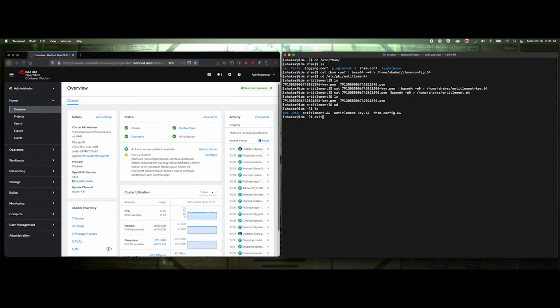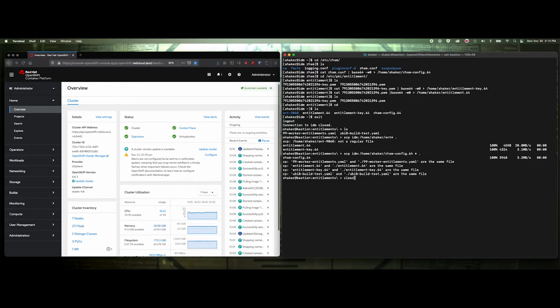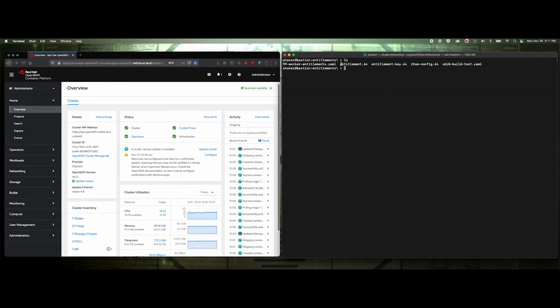And I'll just go ahead and pull those over here. Okay, so now we've got our entitlement key and our config file, and we just need to add those into this file here.